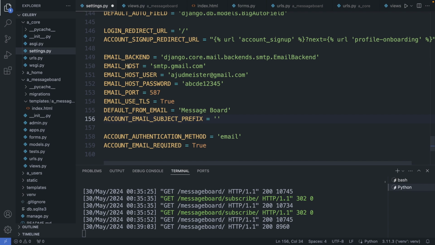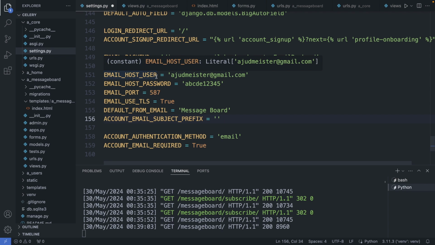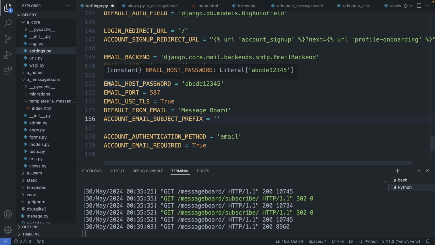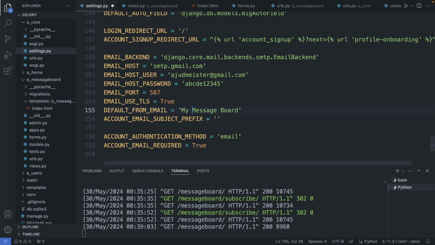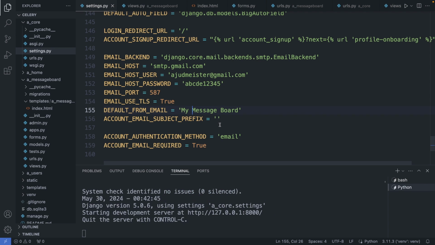So the email host user, then the email host password Gmail provides you with. Then we have the email port, TLS is true. Default from email is the sender. So also here we can say my message board. And I'm removing Django's default subject prefix. Okay, save this file.